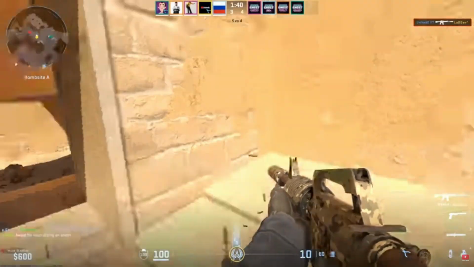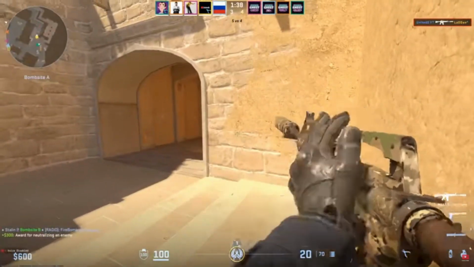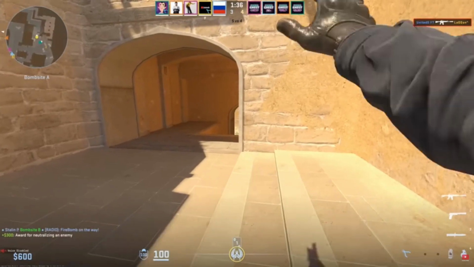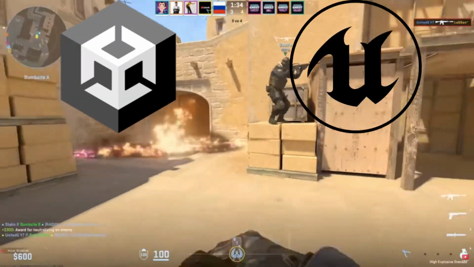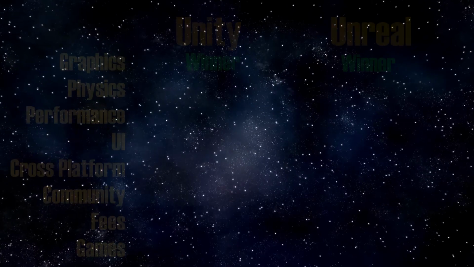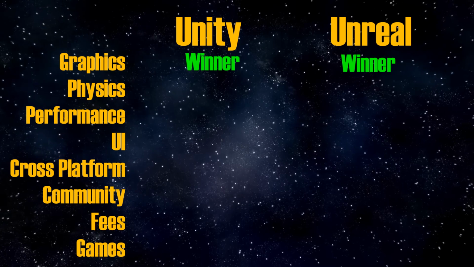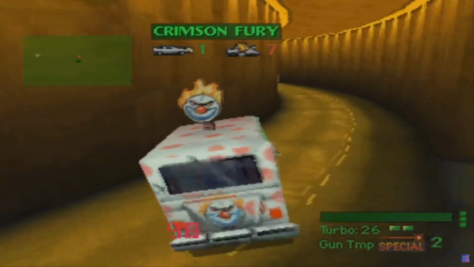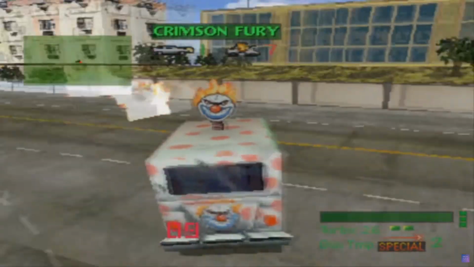There are many game engines out there, but when new devs are searching for the best game engine, it usually comes down to two: Unity and Unreal. Plus, some up-and-comers like Godot, but let's be real. Ain't nobody got time for that. In this video, I'm going to break down a side-by-side comparison of the two big dogs, and ultimately, tell you which one is the best overall game engine.